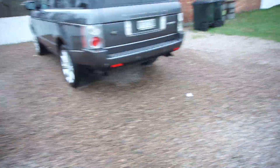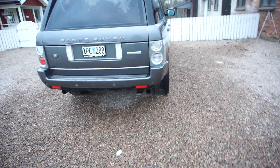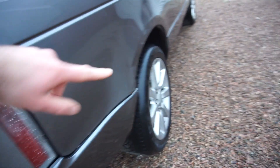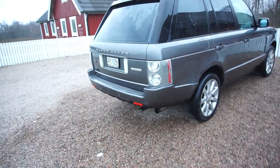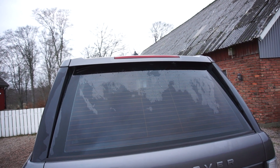One other thing a lot of people picked up on from the first video are the tail lights — they're not the same. The right one is the correct tail light for a supercharged model, and the left one is not, so we'll see if we can find one. I've also noticed that this is a little bit loose, so I'll see if I can do something about that, or if I have to get some used tail lights. I also noticed that the rear wiper blade needs replacing — just normal maintenance. And the reversing camera doesn't work, which apparently is common, so you just get a black image on the screen when you put it in reverse.